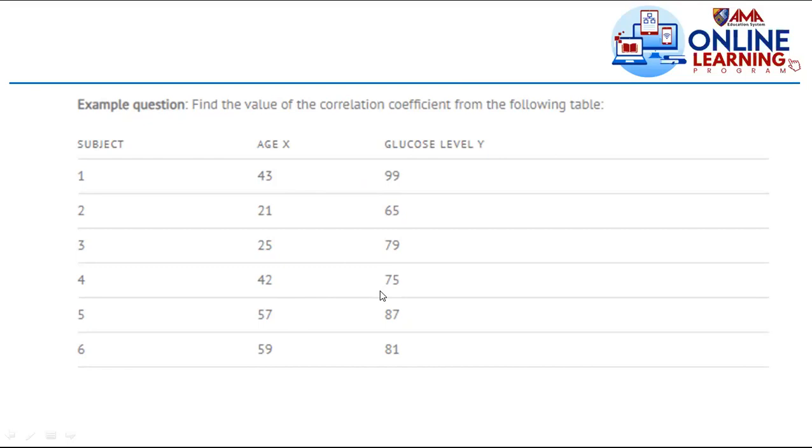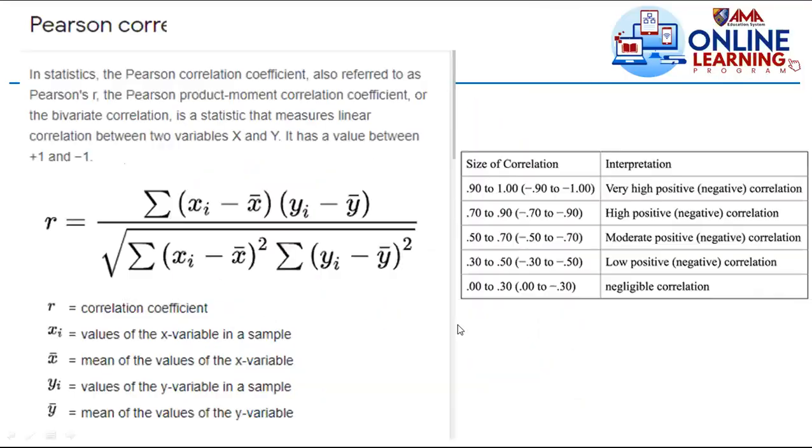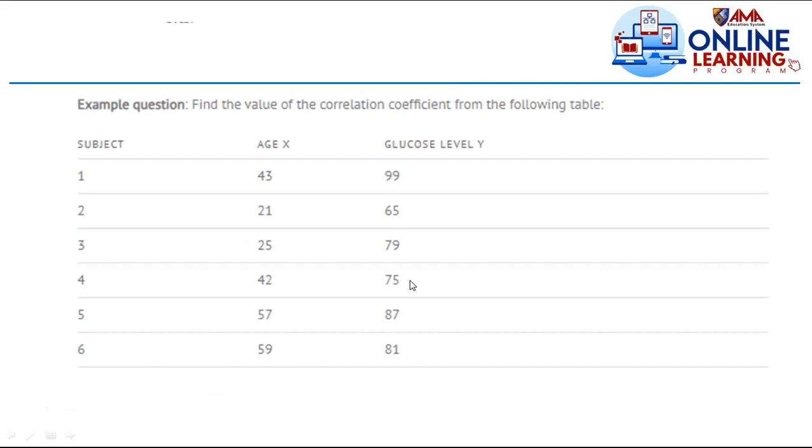Kung sakaling magpapalit po tayo siguro ng age po nito, halimbawa 85, 99, 75, okay? Then, yung glucose level nila is mas mataas. With that, magkakaroon tayo ng high positive correlation. Okay? Although, nakita po rin natin na with that results, moderate correlation, na habang tumatanda yung isang tao, there is a correlation na tumataas din po yung glucose level nila. So that is our conclusion. Hindi siya bumababa.